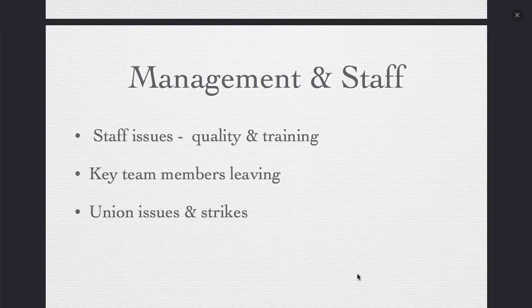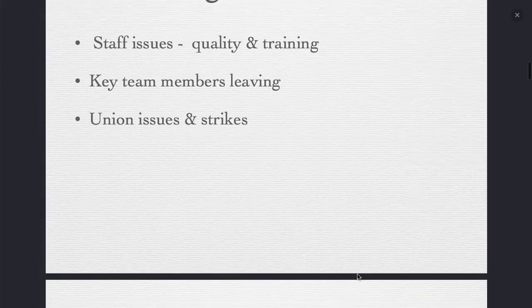Well, management and staff, you could have issues here, quality and the training of them. What if some key staff members leave key management positions? When they leave, it kind of creates a void, and sometimes it impacts even the share price, right? Because the share price, why does it impact? How does somebody leaving impact the share price? Because the shareholders may think in the future the company is not going to be doing pretty well because one of the key players has left. There could be union issues as well as strikes.